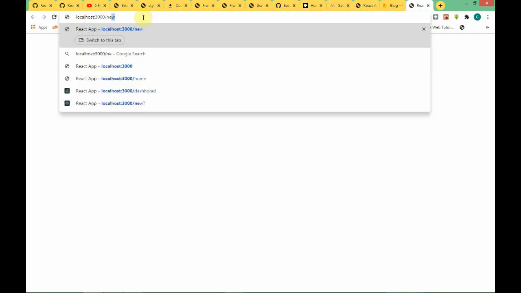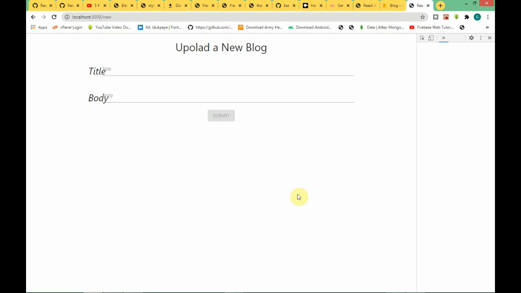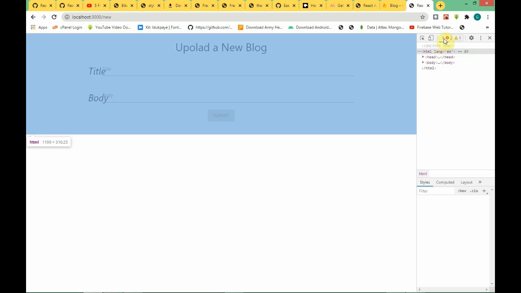So let's go to the slash here. And let's click on inspect, and click on console here.